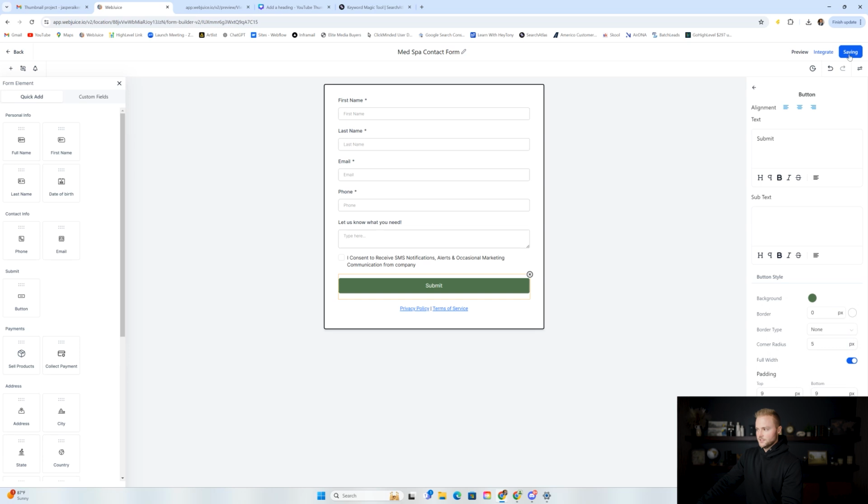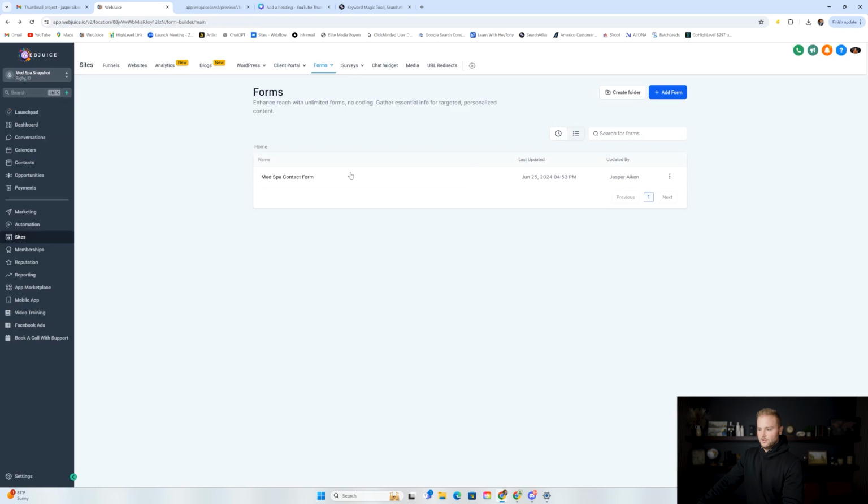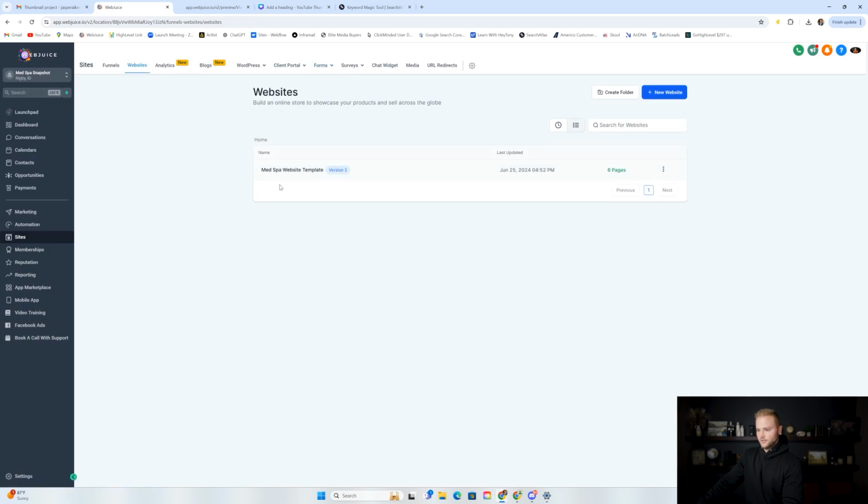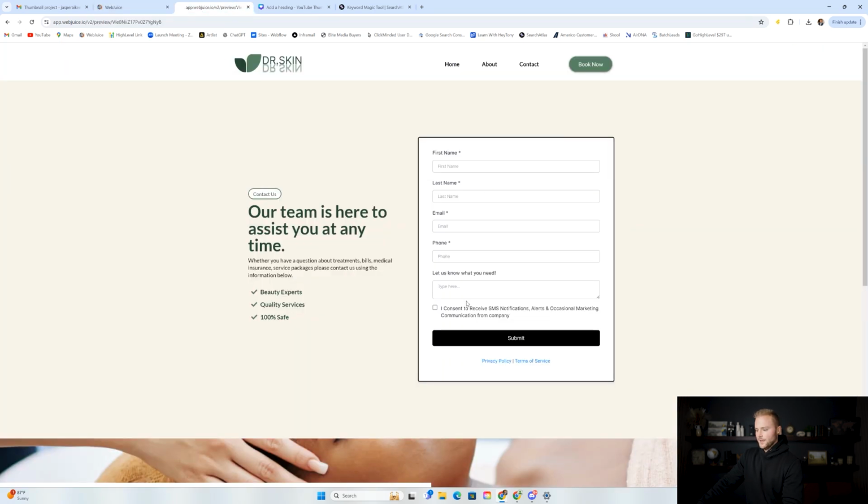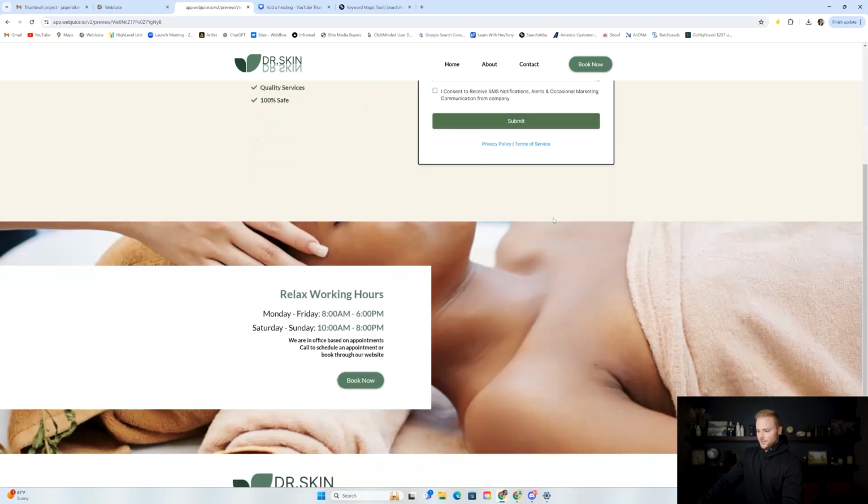I'm going to go ahead and save this. Since this form is already on our website, I made that change in the website form builder, and it'll also make the change on the website now. So if we go back into our website and I refresh this page, since I edited it in the form builder, it now changes the color on the actual form. You don't actually have to go publish the website again or anything like that. It'll just make the change automatically. So super cool there. Change that color to green on the button. And yeah, that's our form.